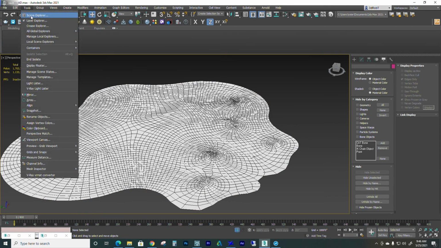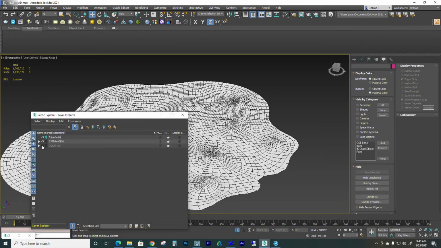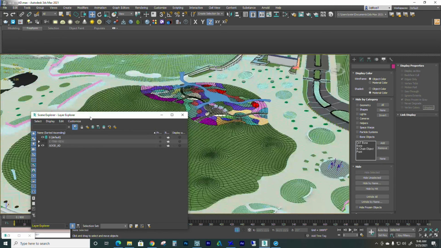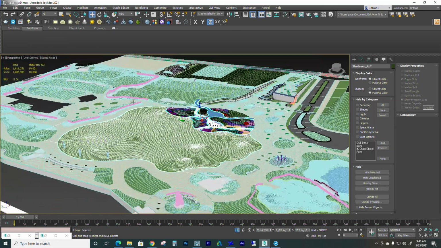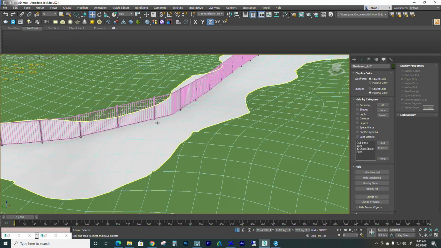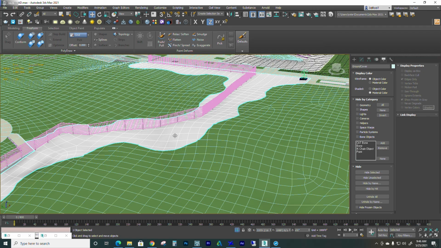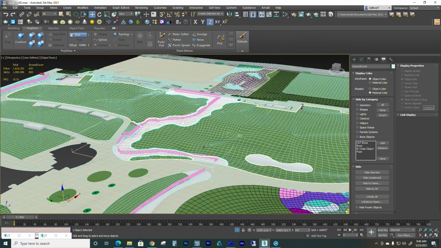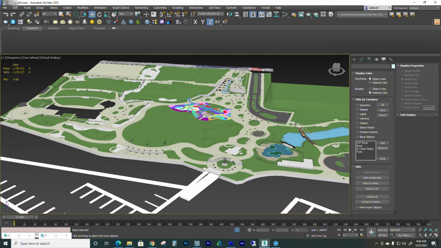Let's see, I'm going to turn on my layer explorer down here somewhere and show you the end result. So yeah, there we go. This is the same idea, and over here is where I was talking about that fencing. I was able to just really quickly and subtly bring up that terrain to meet that fence in that area, and it worked out really well. So I'm really pleased with that new tool.